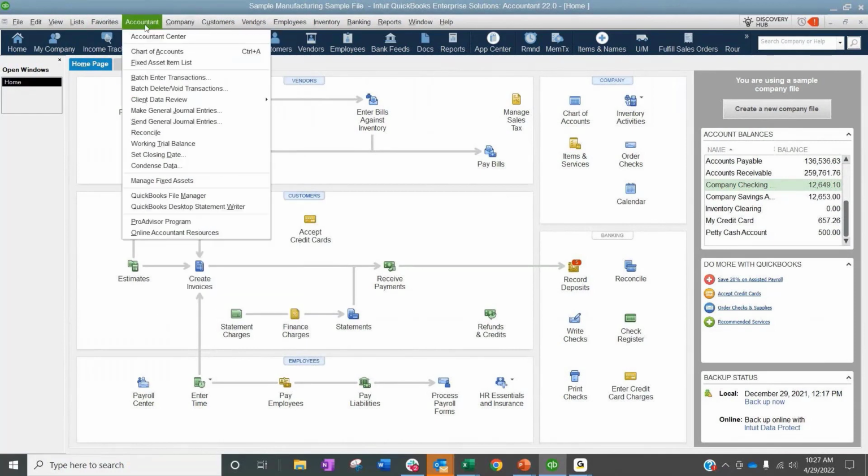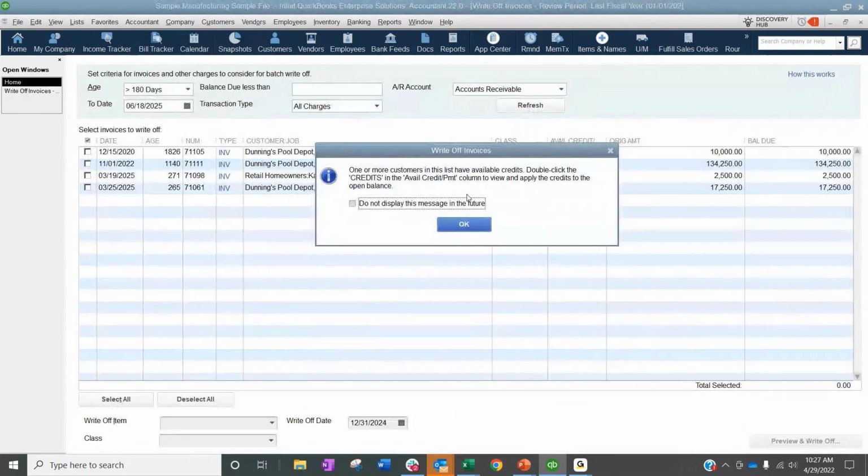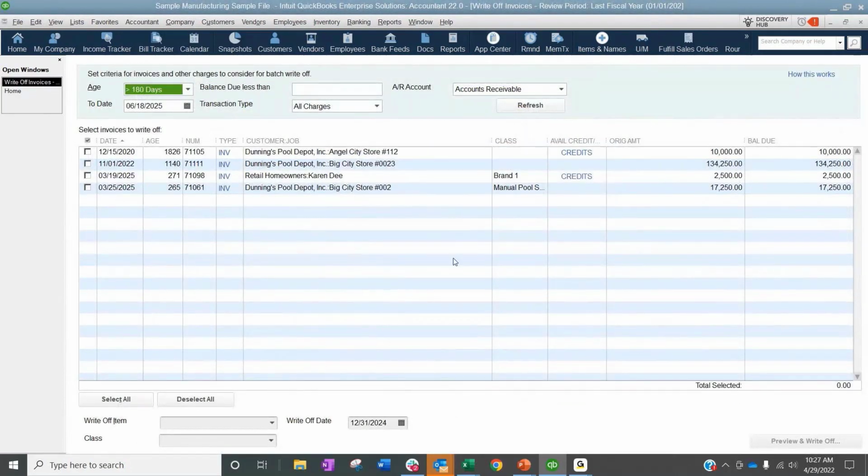Then we have our write-off of invoices. So you can come in, again, this is where this is helpful if we don't want to have to create credit memos for everything. So you can come in and see, like, show me every invoice that's over 180 days old or a certain period, all charge types, right? Or just invoice, finance charges, statement charges, which account receivable balances, and then you can select all, choose the write-off item you're going to write off them against, choose the class and what the date is, and it will mass create the credit memos and apply them to the invoices there.